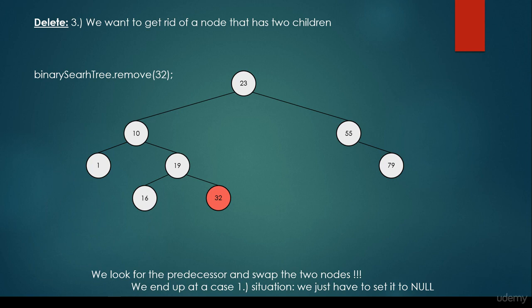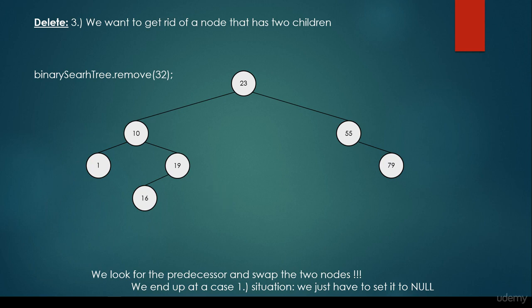And okay, why is it good? Because we will end up at case 1 or case 2 when this 32 node in this case doesn't have any children, so it is a leaf node. We know how to get rid of it, we just have to set it to null. Or we are going to end up with a situation that we know for certain, for example when it has a single child. So we know for certain when we swap it with the successor or the predecessor, we are going to end up in a situation that's case 1 or case 2. So we know how to deal with these kinds of situations. I think it is a very elegant algorithm.